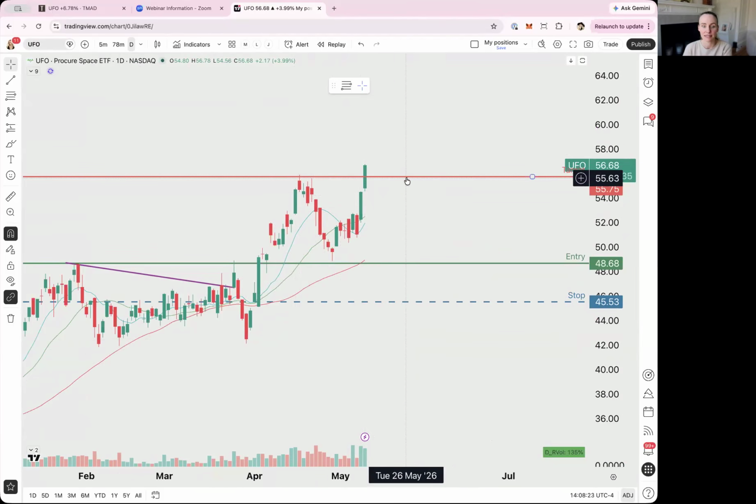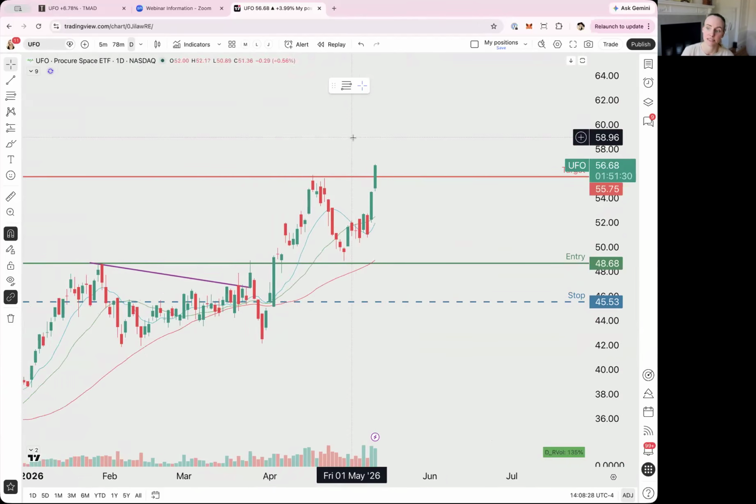So again, the resistance and support we do based on order blocks where you see the most volume at certain price. It's similar to volume at price. So we are looking at those in the past months, and when you have support and resistance longer in time, it is less potent, right? Makes sense. If you have resistance from 10 years ago, what's the odds that there are people still sitting on their bags from 10 years ago, right? Not many. So that's why it's ideal.